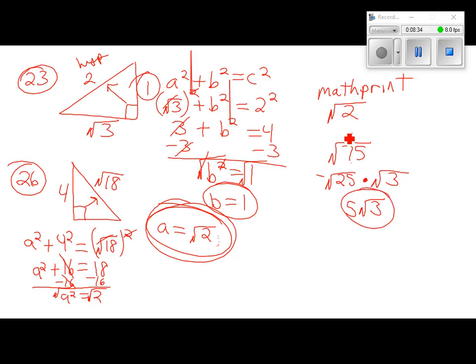This, and that 8 point whatever if you did it on your calculator, all three are the same answer. This is probably the best answer because it's in simplified form and it's exact. And there are going to be times throughout this chapter when I'm going to say, give me the exact answer. I don't want the decimal answer because what do you have to do to that decimal answer? Round it off. All right?